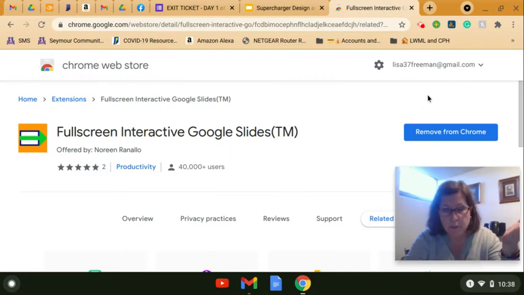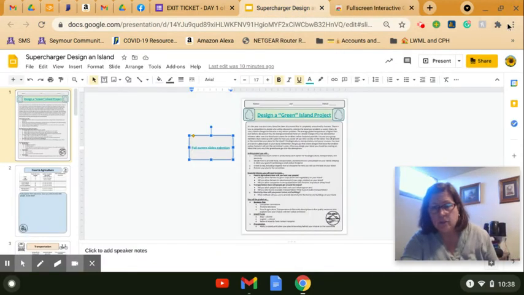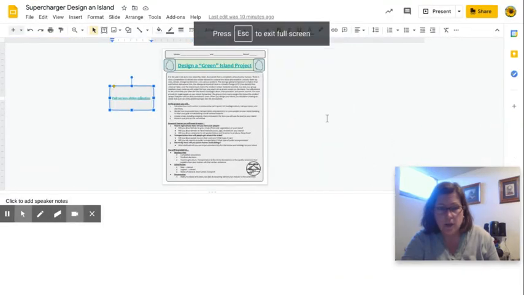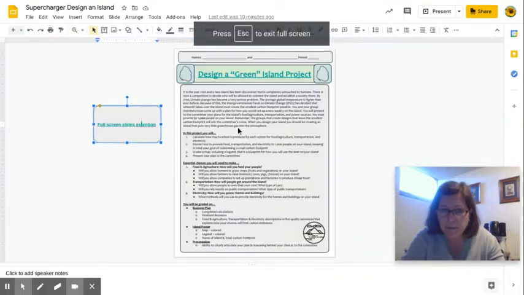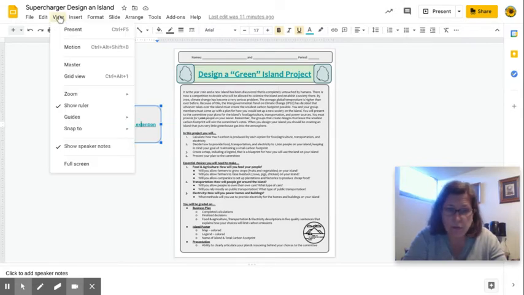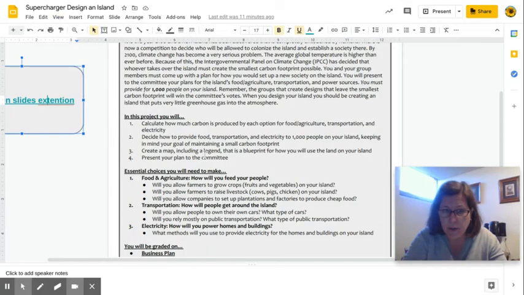I asked the computer people, Mr. Rodman is the top of the heap on that, and he said he would allow it. So you should be able to download this extension, and once you have it, you should have a little gizmo somewhere that you can turn it on, and then that takes away all the extra stuff. Okay, and so then you can also click on view and zoom and make it bigger that way.